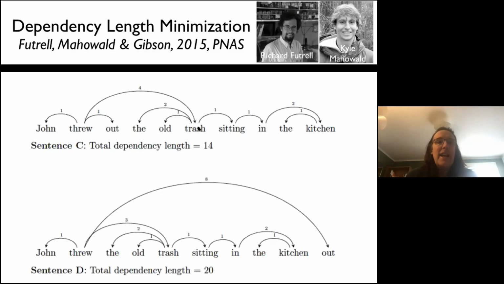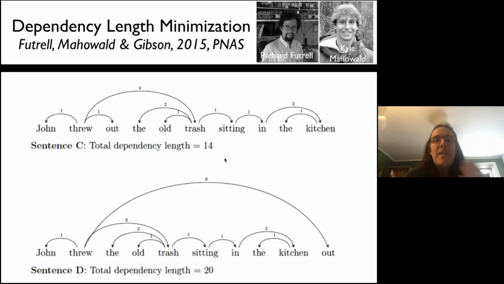And there's actually two ways you might word this idea in English, this way and this other way: John threw the old trash sitting in the kitchen out, which is an awkward and weird way to word that. And plausibly, the reason that one sounds weird is because there's a longer average dependency length because of this really long connection between threw and out. Basically, if you have a choice in a language between two dependents having to occur on the same side of a head, it's better to put the short one closer to the head, then the average dependency length will be shorter. And so this is a case where I'm putting the short thing after, and then that means it has to be after this very long thing, and it makes this one sound bad. So that's a hypothesis as to why these things sound bad.